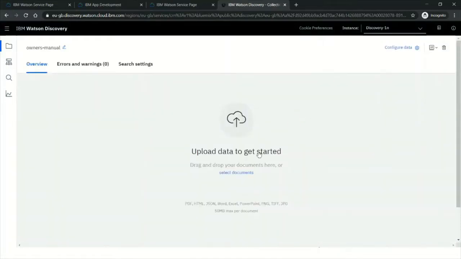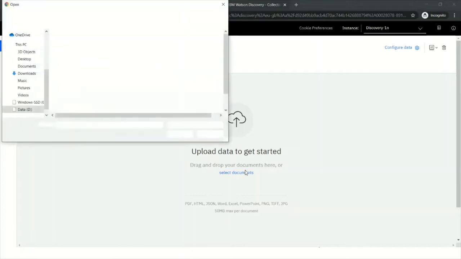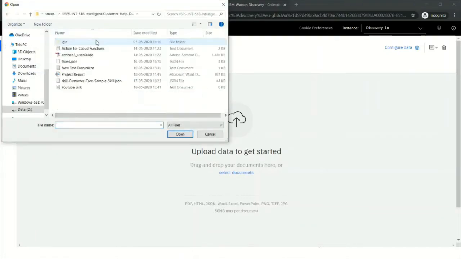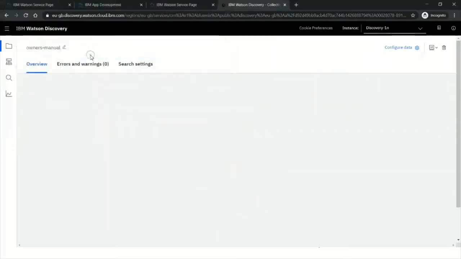Here, select the document which you have to upload. I am selecting the Ecobee3 thermostat. The document we will be uploading takes a bit of time for processing.